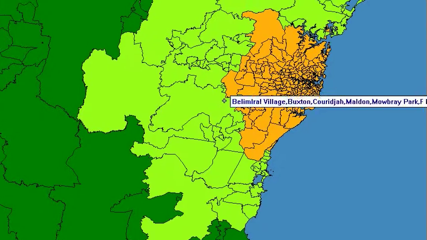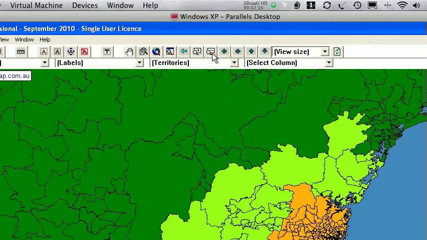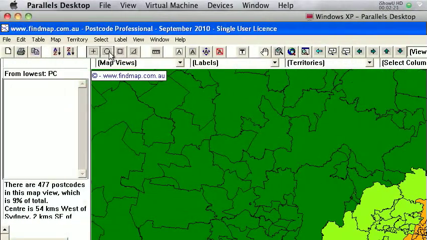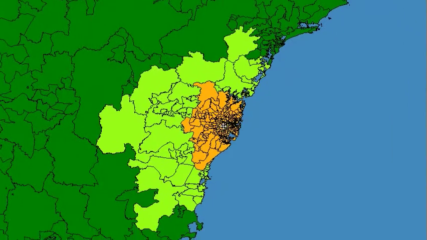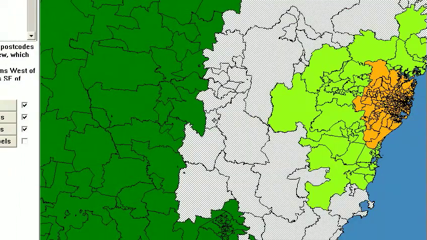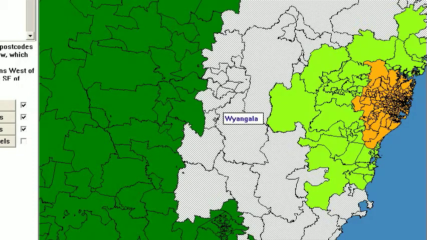If we want to, we can then move out to a further distance and create a third zone. We'll move out to something larger. Go and click on the radius button again, just to ensure that we do have that mode enabled. Move out again, and you'll notice that again it's the area that we've selected with our radius button minus the two previous territories. So now we have three exclusive and concentric zones.